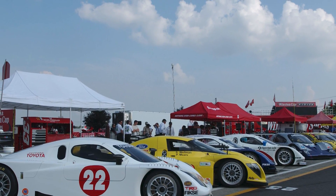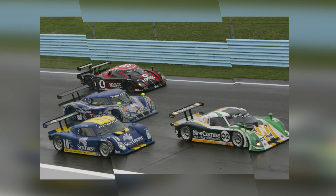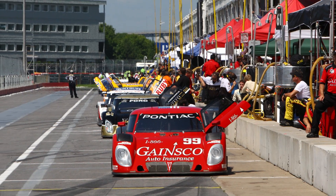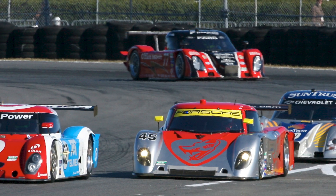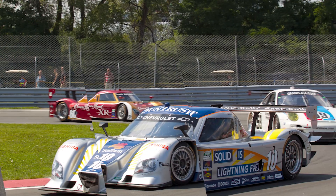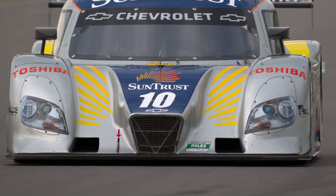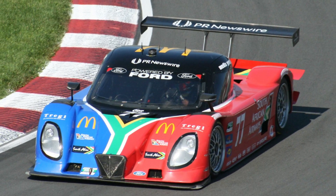Daytona prototypes — at least the ones from the first and second generations — were hideous. All of them. It's almost harsh to pick one out as the worst offender. The first generation cars looked stubby and bulbous, so they changed the design, and the second generation just made the whole situation worse. The main issue was the big, high cockpits that made the cars look fat. Most cars did at least try to create some kind of smooth outline, even though they knew there was basically no hope. Dallara, however, just decided to go all in. The DP01 added to all the usual problems with Daytona prototypes by adding a gaping nose to the front — or is it a mouth? Whatever, it's hideous. Depending which team or engine it was running with, the headlight shape either made the DP01 look so angry it had screwed its entire face up, or so surprised it was pulling some kind of weird duck face. Unfortunately for Dallara, there are not enough Instagram filters to make the DP01 look good.